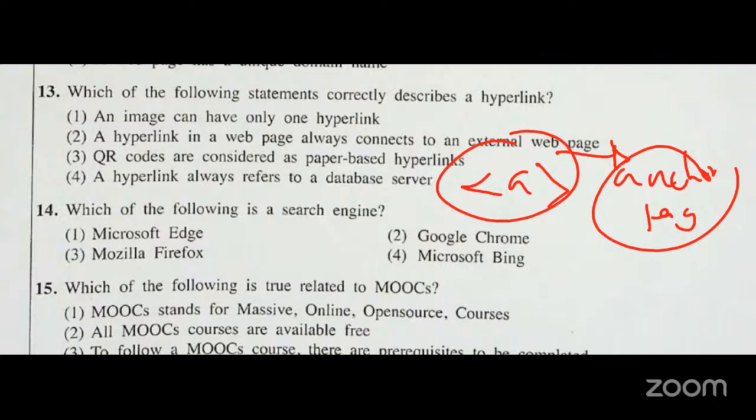A hyperlink in a web page always connects to an external web page. A hyperlink always refers to a database server. An image can have only one hyperlink. QR codes are considered as... that is the best option.